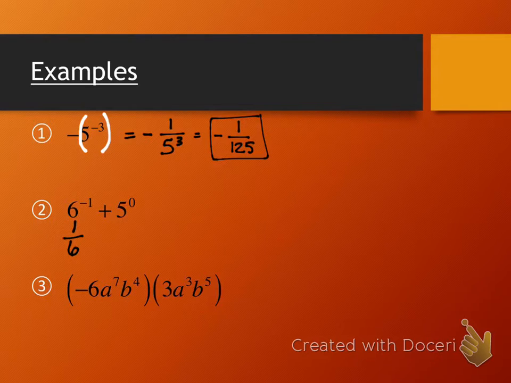What is 5 to the 0? It's 1, right? We did that as property number 5. It's 1. So we need to combine 1/6 and 1. There's 2 different answers that you could come up with that are both equally right. Decimals are not equally right here because they'll be repeating decimals, so we're not interested in that.